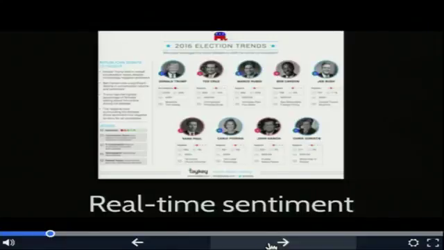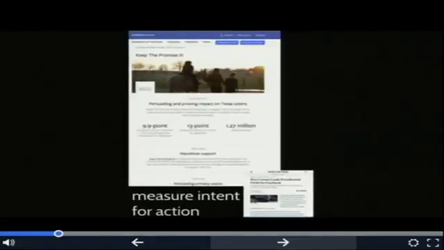All these candidates were viewed as negative, and there was a lot of outrage. And out of all of the primary frontrunners in the U.S. election, Donald Trump had far more negative sentiment than any of the other candidates, and all of them were in the red in terms of how people felt about them. So I think that looking at sentiment, and at how you target people based on emotion, how you grab their attention or get your message to them and have it make an impact, is to get them at certain points where they're susceptible to the message.